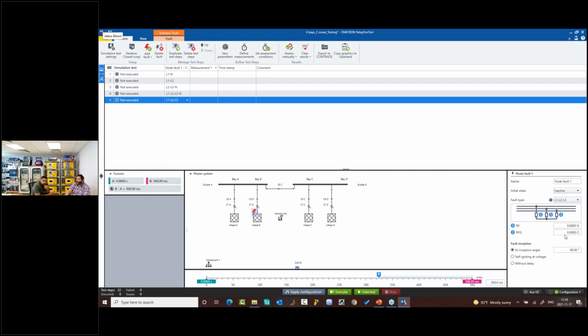And don't forget, you can also add fault resistance, filter histogram, and also something very amazing, which is the inception angle, especially if you are doing it with CT data. Yes. Inception angle will affect a lot the peak of the fault that will maybe push the CT, based on the current value, to be in partial saturation or full saturation. This can be simulated easily by relay test.